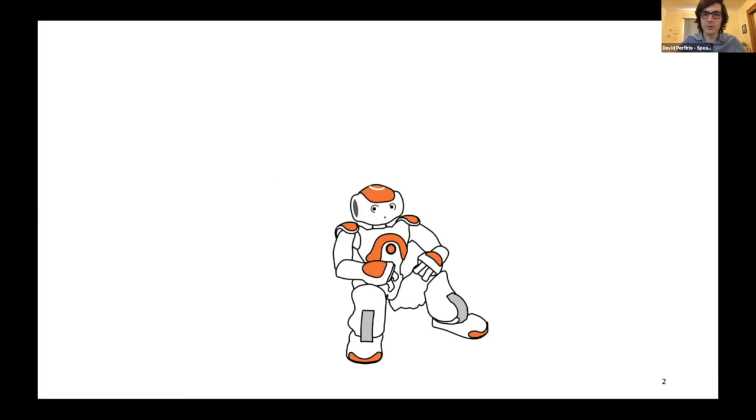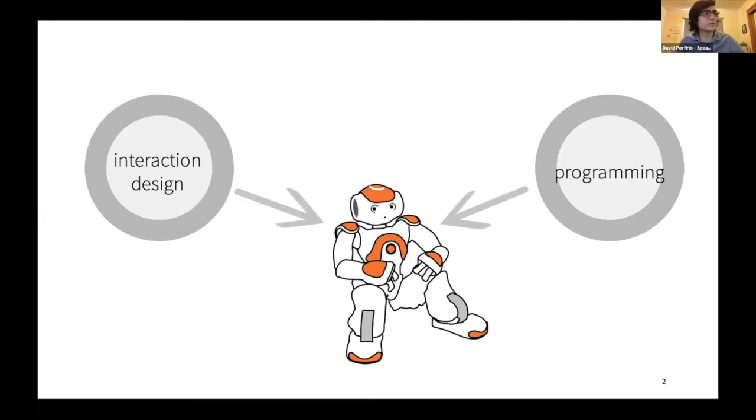Okay, so when I say authoring social interactions, what do I mean by authoring? Well, in the context of human-robot interactions, I consider authoring to lie at the intersection of both interaction design and programming a robot. Ultimately, a program is designed to coordinate the robot's behaviors and have a successful interaction with end users. And so I want to emphasize right now that my focus is on social robots, or socially interactive robots.